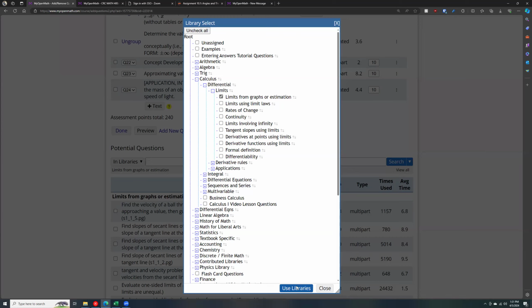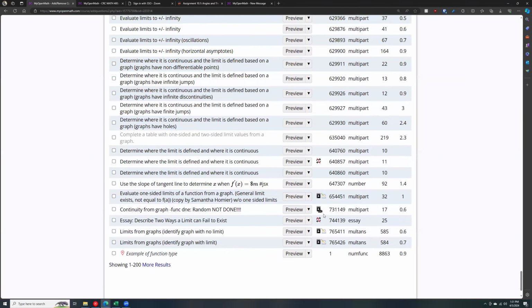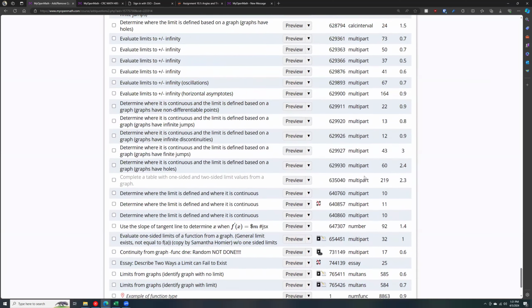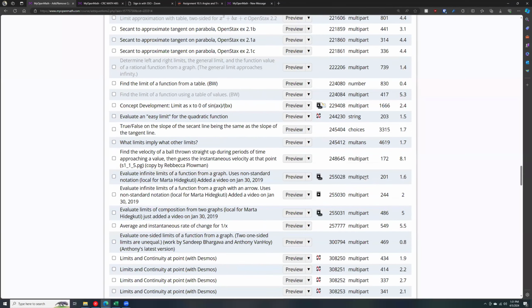If I use that library, you'll see it orders them by how old they are, basically. So this is one of the earliest questions in the system. If I scroll down, it goes to 765,426. I don't even know what that one is there for, and there are even more results beyond that. So there are quite a few questions. It only shows 200 on each page.